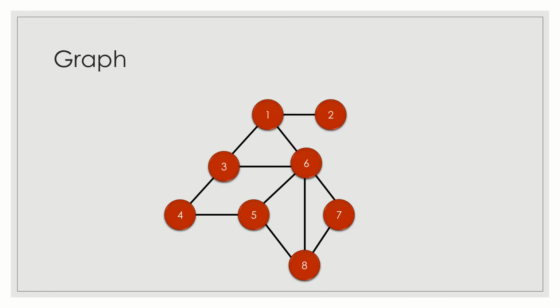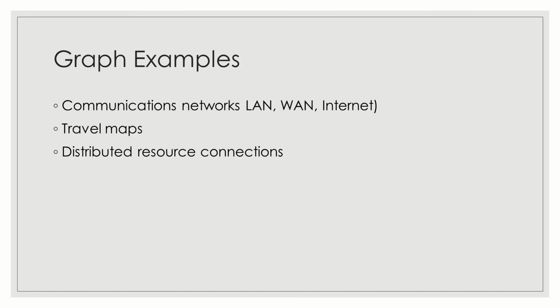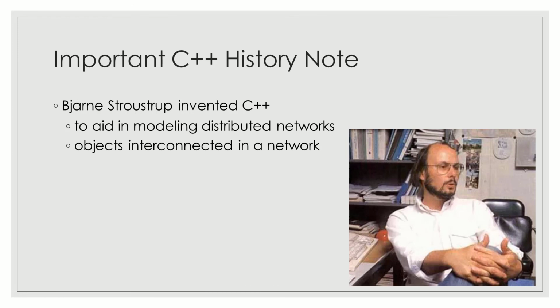Graph problems sometimes are called networks, and they're some of the thorniest problems in computer science. How do you manage local area networks, distributed resources, and so on? The founder of C++, Bjarne Stroustrup, used the C++ language when he invented it for precisely this type of problem, distributed networks. That's it for today.